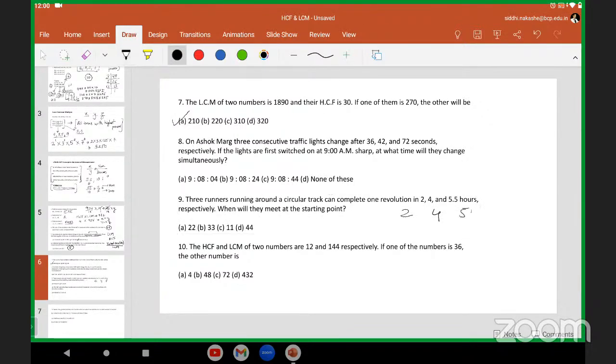So whenever I want to take LCM of fractions, मुझे वहां उस moment पर numerator भी present चाहिए और denominator भी present चाहिए. वो कैसे होगा? So I want to convert this 5.5. 5.5 को fraction में कैसे convert कर सकते हो? 11/2, right? If 10 का half is 5, then 11 का half is 5.5, right? So 2, 4 and that is 11/2.